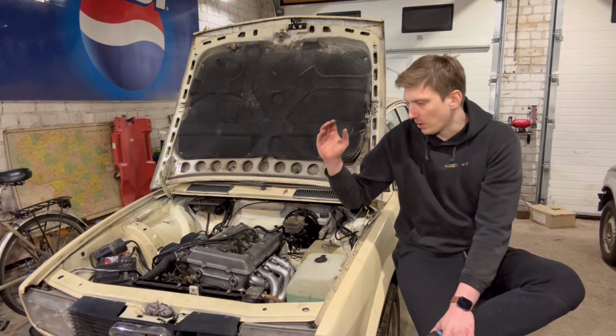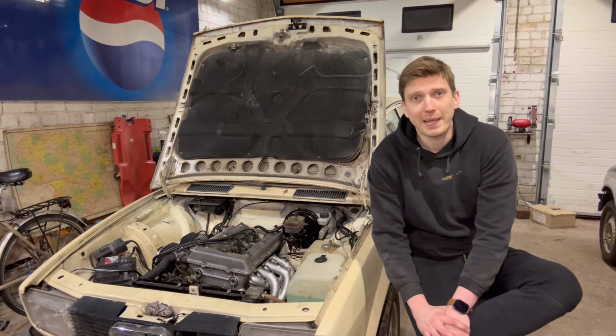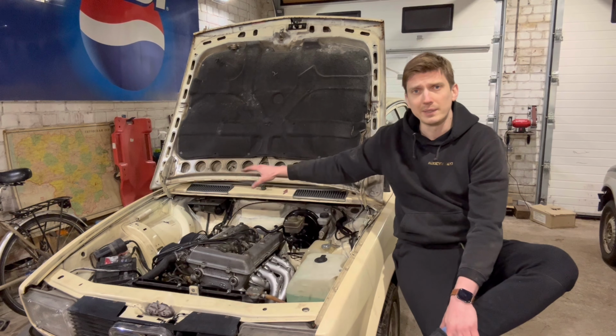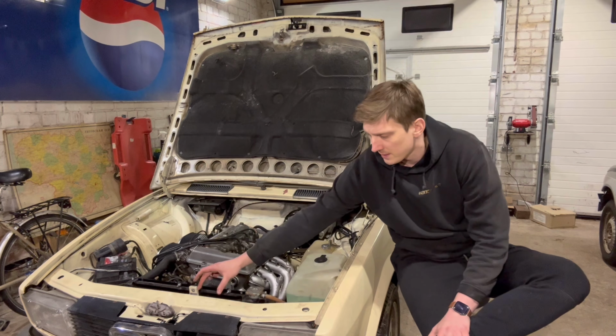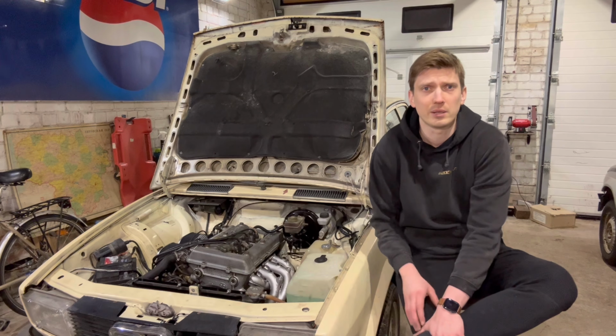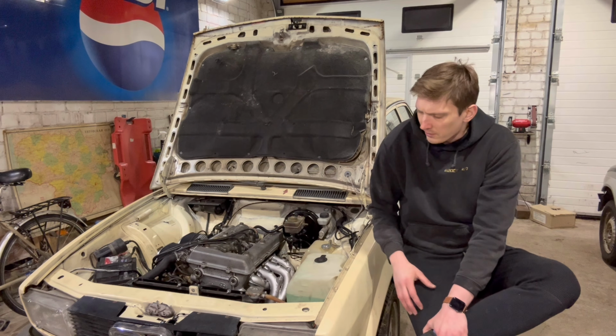And I know that I've mentioned last time that this car is missing a VIN plaque. It has the VIN stamped into the firewall, so it's not missing a VIN code. But it's missing this plate here, which has additional information about the weight of the vehicle, about what engine is equipped, and some internal codes, etc. So it's missing it.